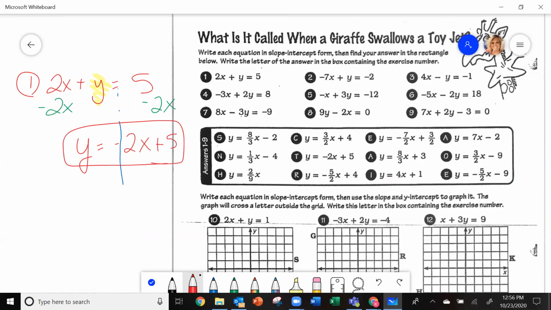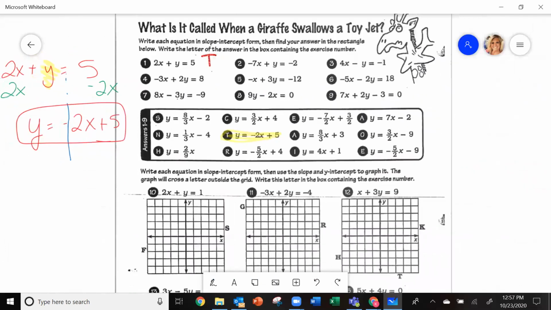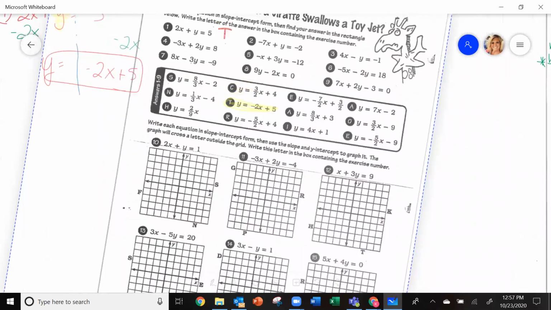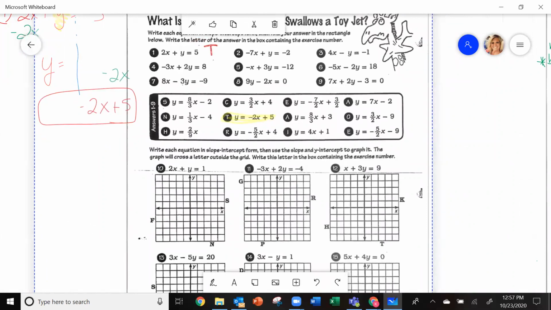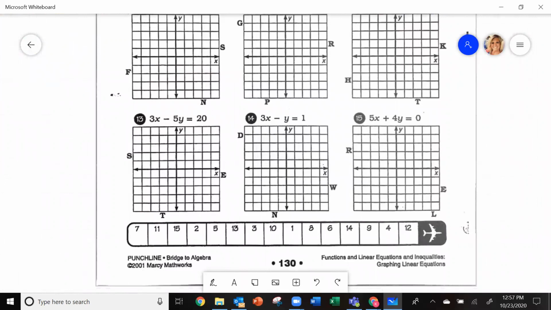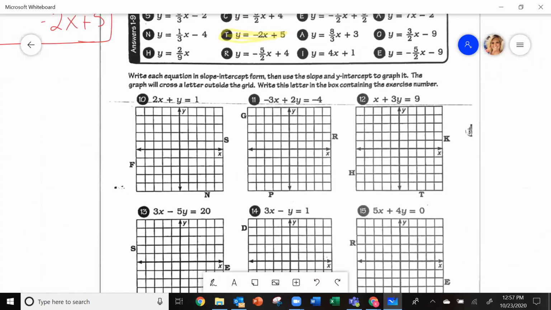In the box, do we see that somewhere? We sure do. It is letter T right here. So when I go down to my answer choices, or my box that I'm filling in, in box number 1, I'm going to put a T. Down here where there's a number 1, I'm going to put a T, because then it will spell out what we need. So you're going to have some of the letters from up there.